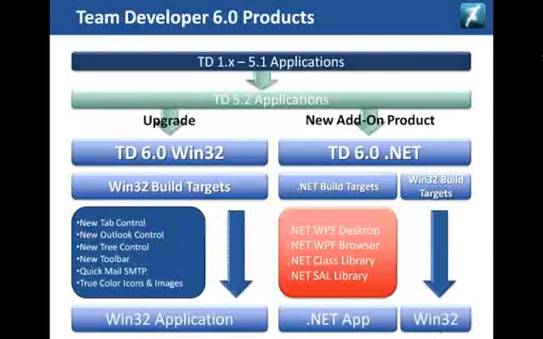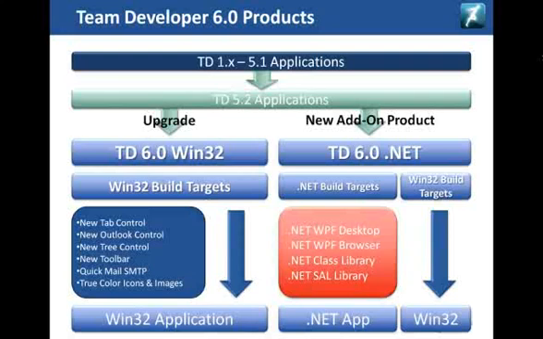This is a quick view of the Team Developer 6.0 products. As you can see, out of one product line in the past, which was TD 1.x to 5.2, we now have two product lines, which is basically a Win32 product line, TD 6.0 Win32, which is basically the same thing that you used to have with TD 5.1, 5.2, or even earlier versions. If you have been on TD 5.1 or 5.2, then getting to 6.0 Win32 should be very easy. You just load the code and it should compile immediately without changes, really. You can then make use of the new tab control, the new Outlook control, which is called the Page Navigator, a fantastic new tree control with a very comprehensive API, a new toolbar, Quick Mail, which is called ZAR Mail, for SMTP, POP3, and HTML formatted emails, and TrueColor icons and images. This is what you will get when you have a GLS contract today.